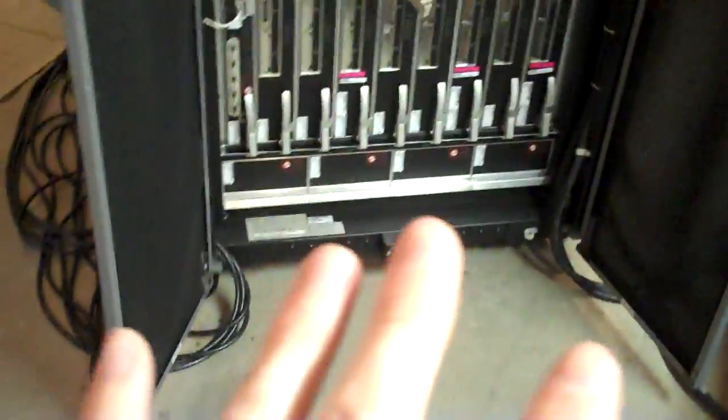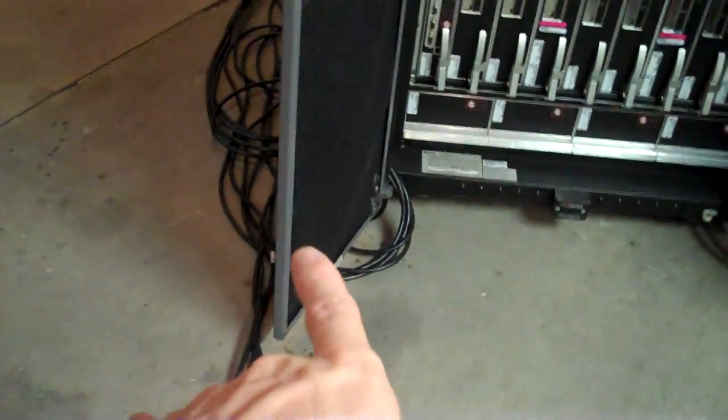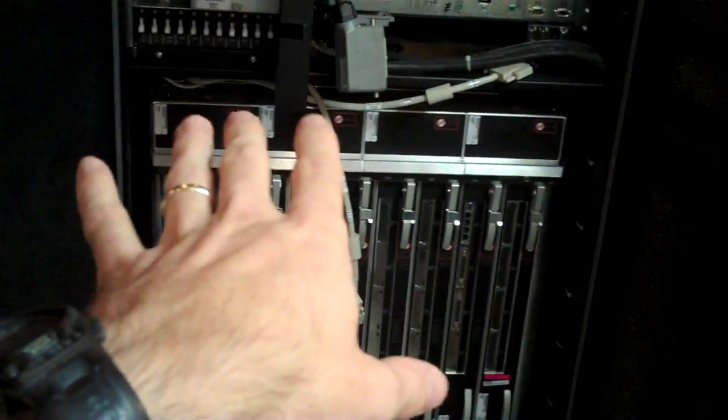So in theory, with two of them, I should be able to bring up one entire side. I'll probably start with a single and just bring up 2 or 3 boards to get the system up and running, and then I'll shove as many in as I can until it floats over and dies. But that obviously requires me fixing the SSP.